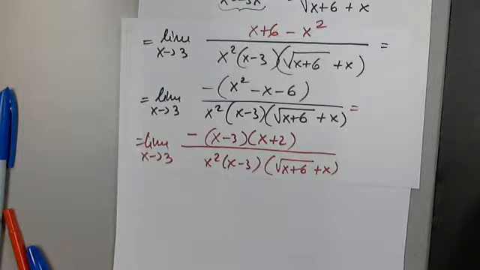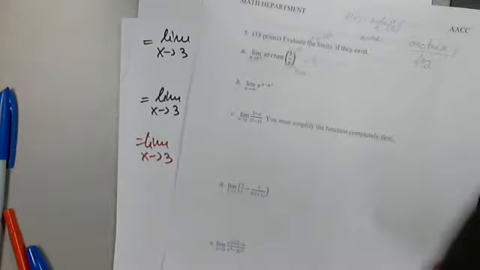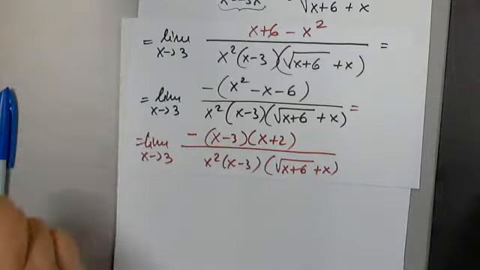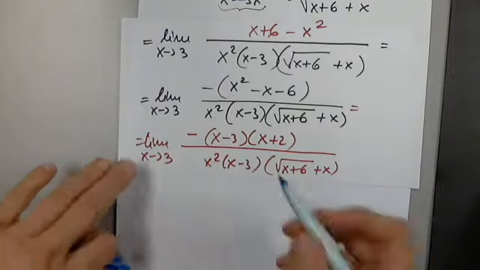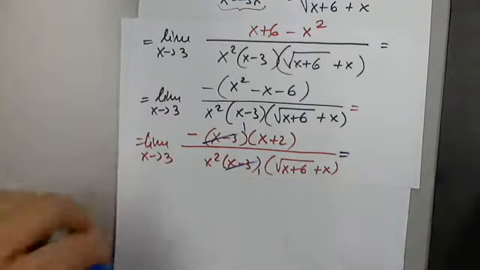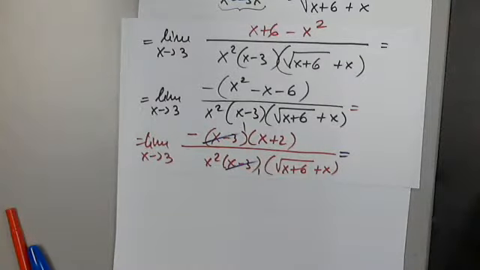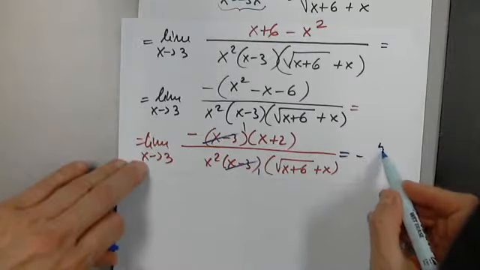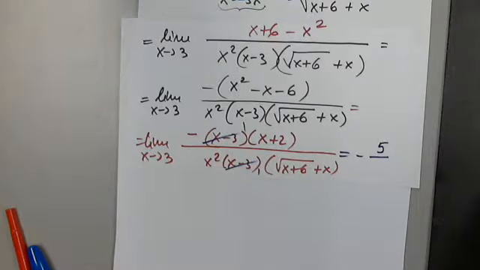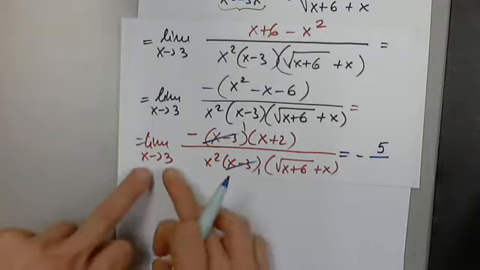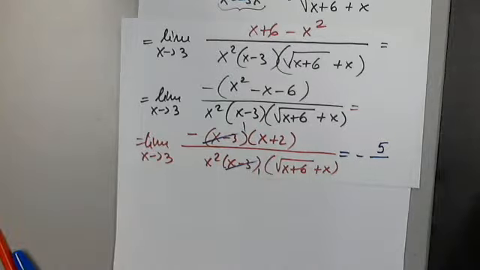So what was the factor again that we were expecting to get rid of? That's it. Can we get rid of it? And now we can drop the limit operator. So what do we get at the top? Negative x minus 2. We're dropping the limit operator because there is no indeterminate case anymore. Now 3 is in the domain of this function. I can plug it in. That's the rule for polynomials and rationals, where the function is defined.